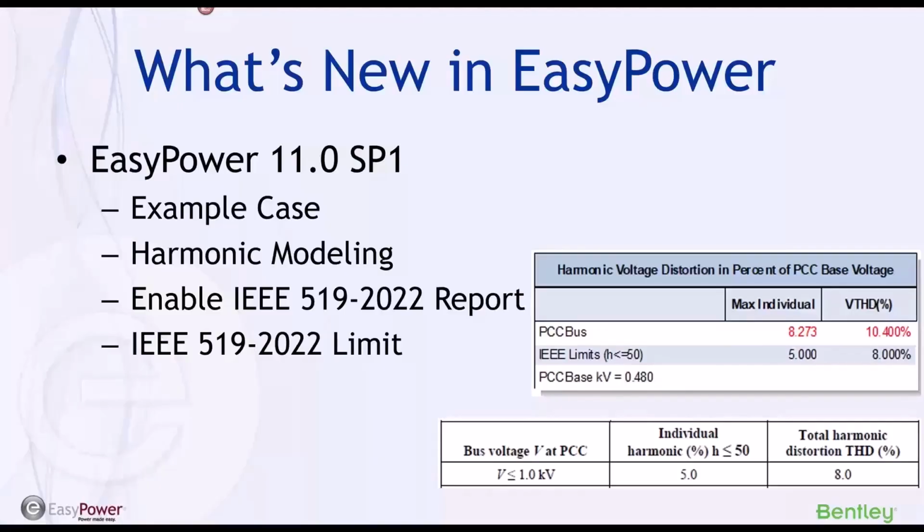We do put the note "harmonic order less than or equal to 50" next to the IEEE limits, to remind our users that only harmonic orders less than or equal to 50 are included. Looking at the one-line display, you may find something different from this number, 10.4, right? If you have the 51st, 52nd, or any harmonic order higher than 50, that's not included in the summary report of IEEE 519-2022. You can still see it from the one-line and from the Spectra reports. EasyPower will still take that into account in the calculation. It's just not shown in the IEEE 519-2022 report.